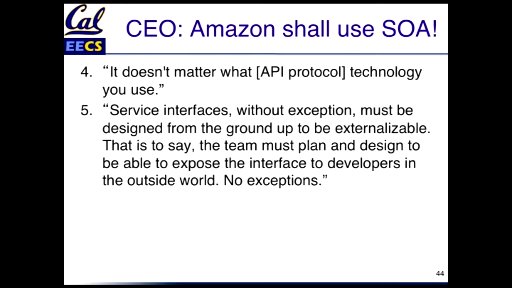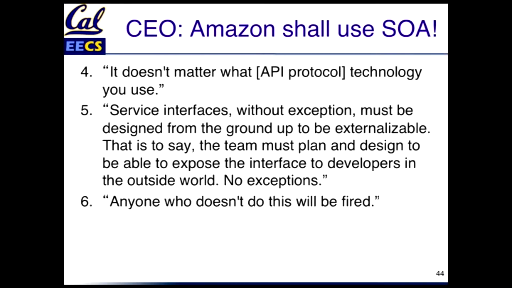Well, the next line clarified that. Anyone who doesn't do this will be fired. So that was relatively clear. And then the 7th point is thank you, have a nice day. Bezos wouldn't have said the last thing. The end of the email was, if you don't do this, you'll be fired, right?